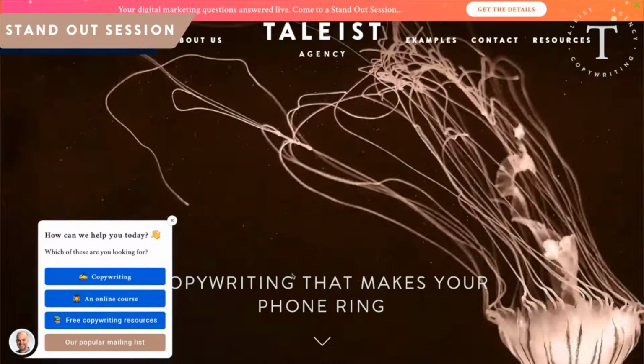You just want to sort people into where they should be as quickly as possible. And you'll see that, there's the banner at the top that's talking about standout sessions. So for instance, it might be that you haven't come for a standout session, but it might be that appeals to you. So it's not in your way, but it's along the top, giving people an idea that we have something on offer that you can come and get live questions answered. And that's important because only about 4%, 3%, depending on which studies you read, of people who visit your website are actually going to be ready to take action.